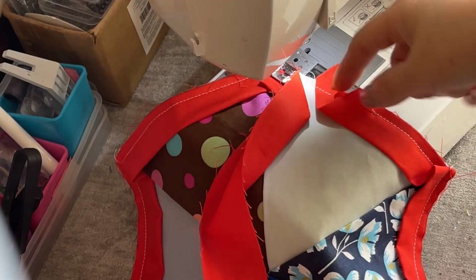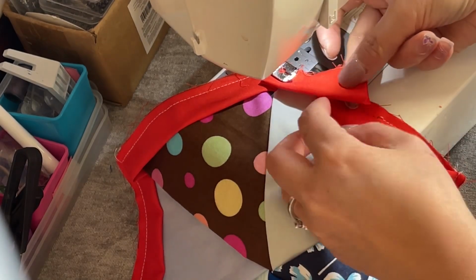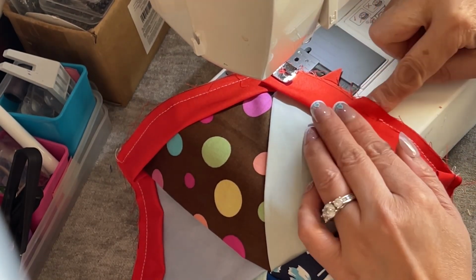When you want to get into here, you see this where we started, and I got into here. Cut in this way, so then the short side can be up here, and the long side can be at the fold.